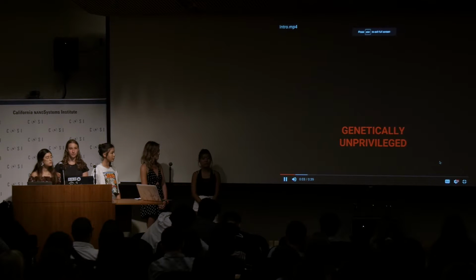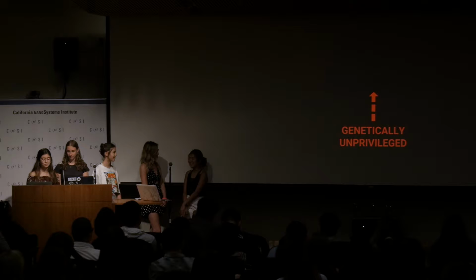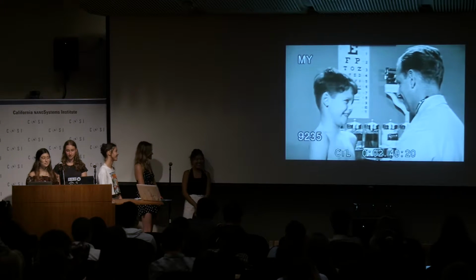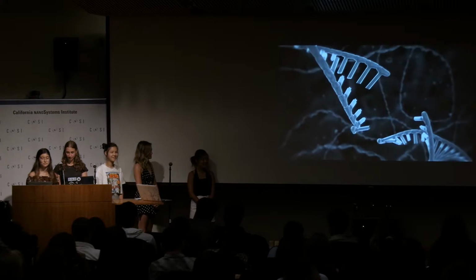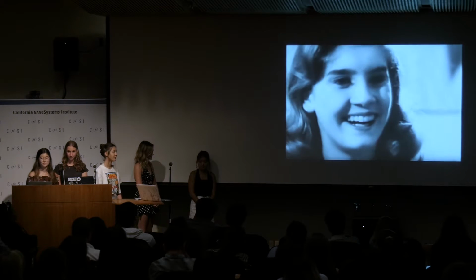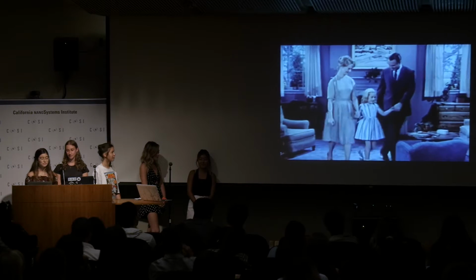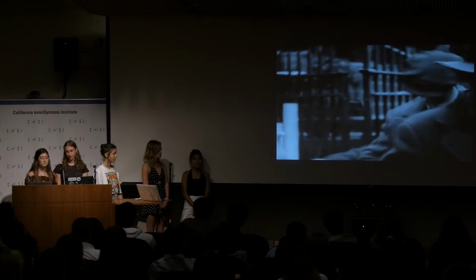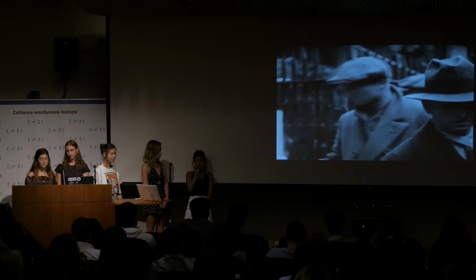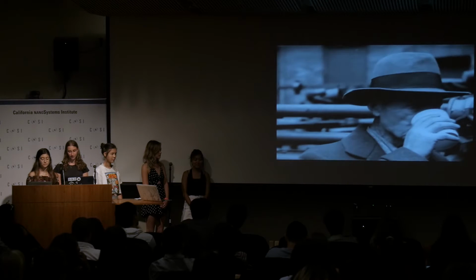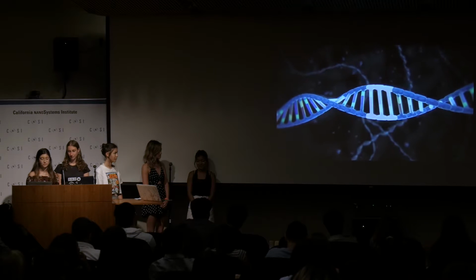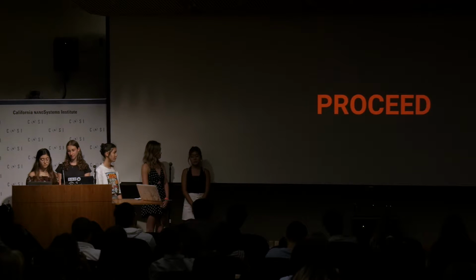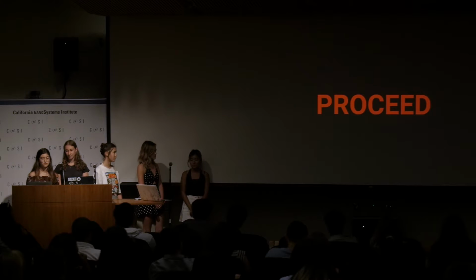You have chosen to advance your status from genetically unprivileged into genetically privileged. With reliable technology that has been used for years, your DNA sequence will be changed to make you better, more beautiful and healthier. The change in your status will greatly benefit you. If you choose to stay genetically unprivileged, you will be limited to designated jobs, schools, and living situations. In the advancement, the base pairs in your DNA will be directly changed, with no cutting or splicing involved. Proceed if you choose to continue with your advancement.